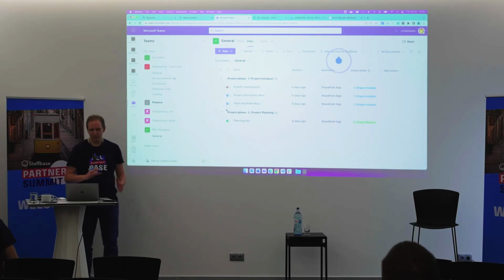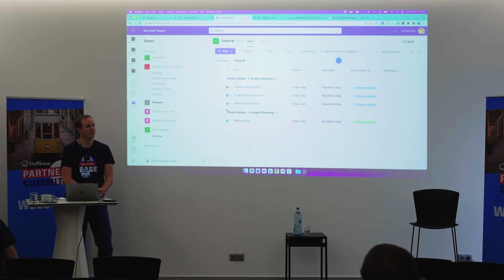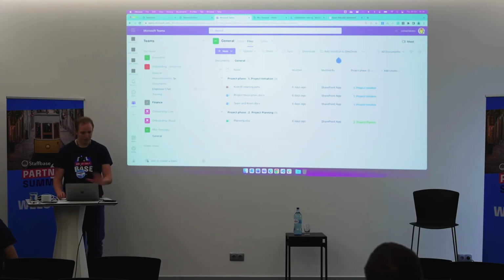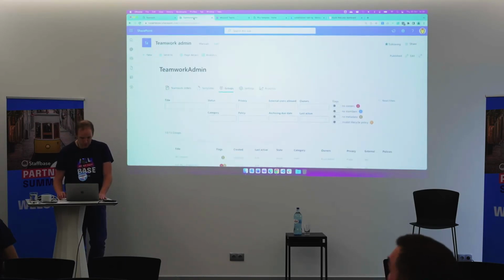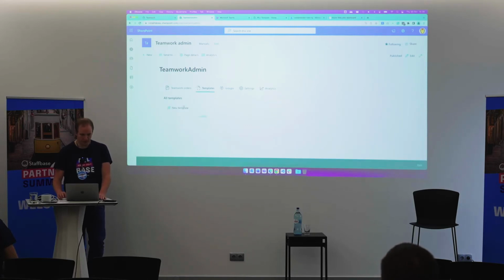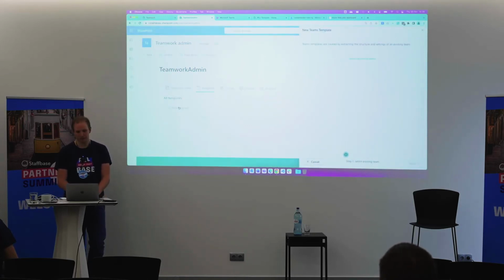When the template has been created, the teamwork template, after that we will apply a PMP template on top of it. But we've created the team like this, the way we want it to be. And then we go to the teamwork admin, go to the templates tab and say we are going to create a new template. A wizard is starting and it needed to log in.